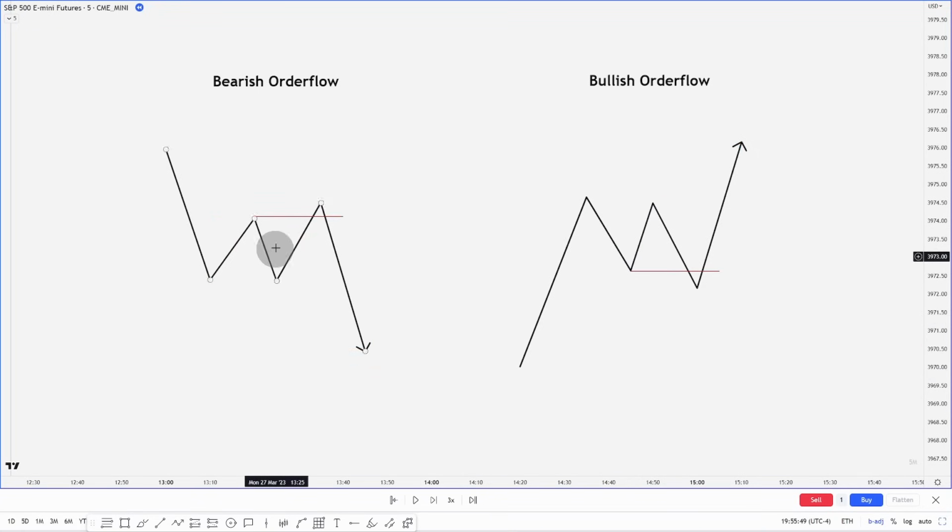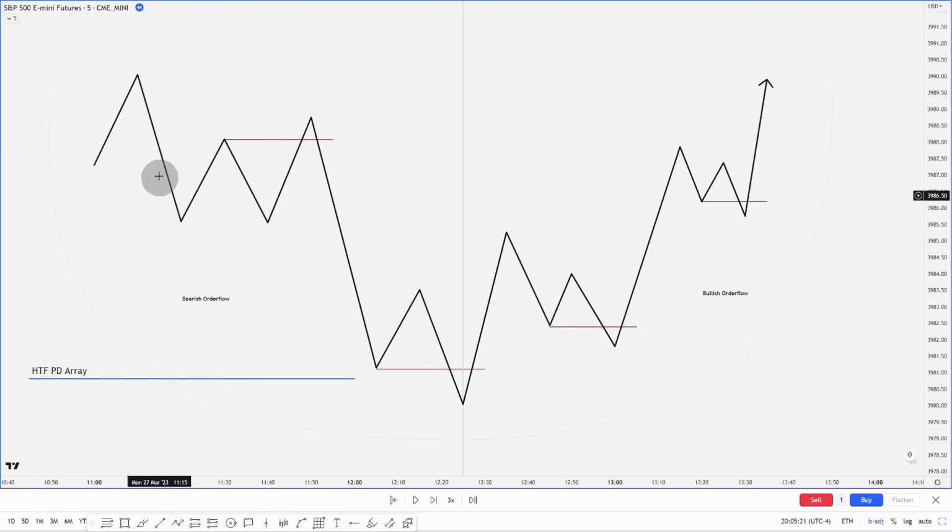So simply put, with bearish order flow, I'm looking for highs to be ran to position short. And with bullish order flow, I'm looking for lows to be ran to position long. So looking at the second diagram, if the trend is down or order flow is bearish, I'm looking for short setups above previous highs. Once I hit the higher time frame PD array, I'm looking for the inducement that occurs at the smart money reversal.